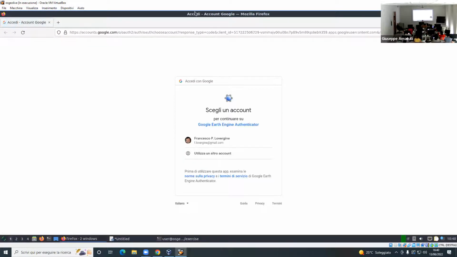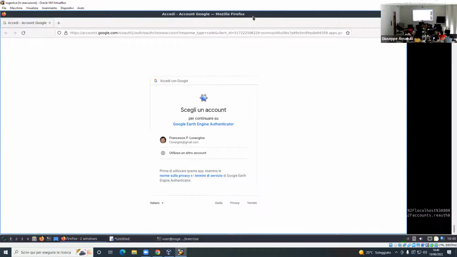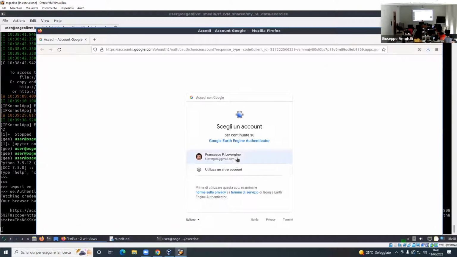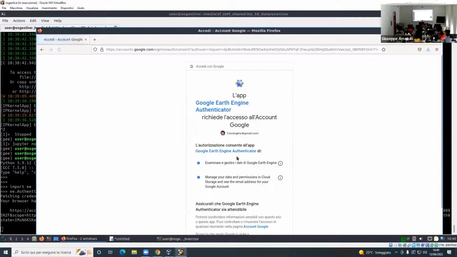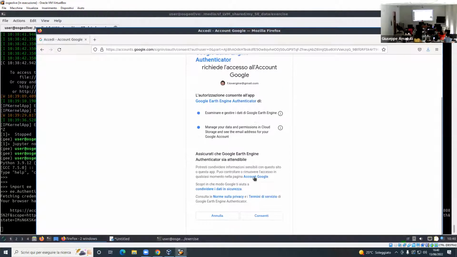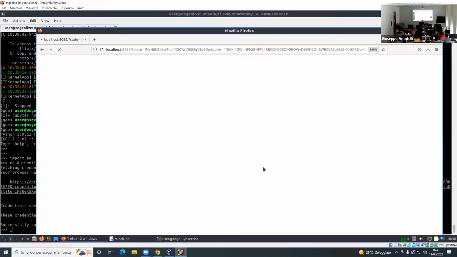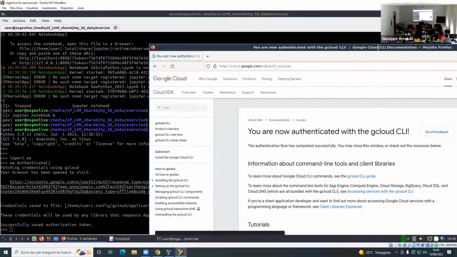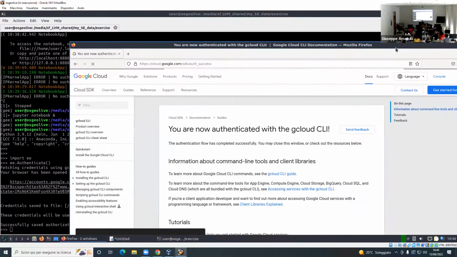Note that it ran gcloud, which is one of the command line utilities I installed before. Then you have to choose your account. Sorry for the Italian. Okay, now this is done. Authorization token.